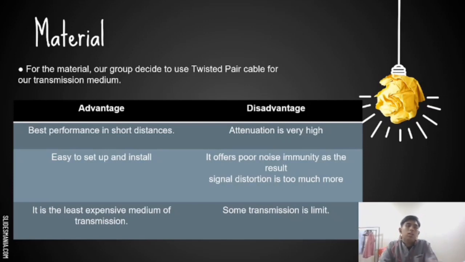But they also have disadvantages for the twisted pair cable, which is attenuation is very high and it offers poor noise immunity. As a result, signal distortion is much more, and transmission is also limited for the material that we use, which is twisted pair cable.